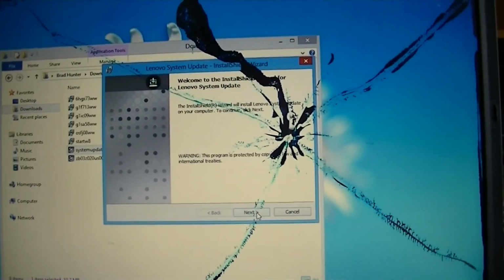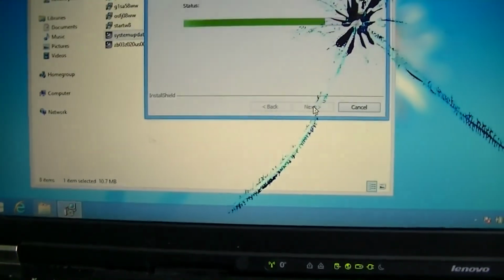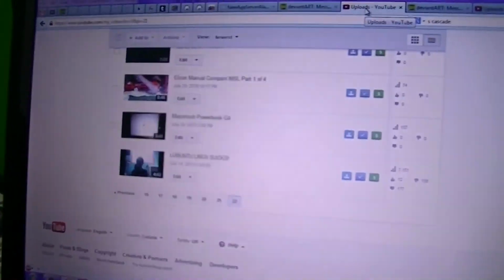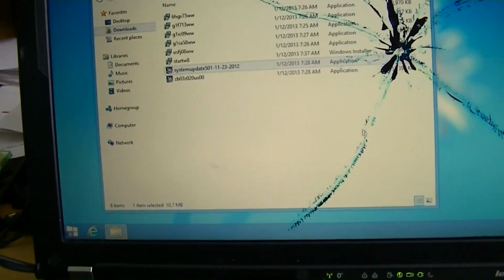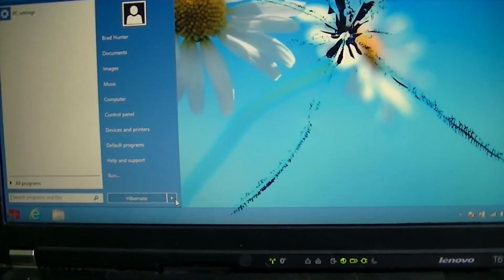My audio isn't working, but maybe after I do the system update, it will find the proper audio driver for it. Because right now I have my doubts that it's running the right audio driver. It is an Intel ICH8 chipset. This is actually running a Conexant chipset. It is not the Intel HD audio chipset, which seems to have a lot of problems in a lot of operating systems. Now I have to restart because I installed updates.